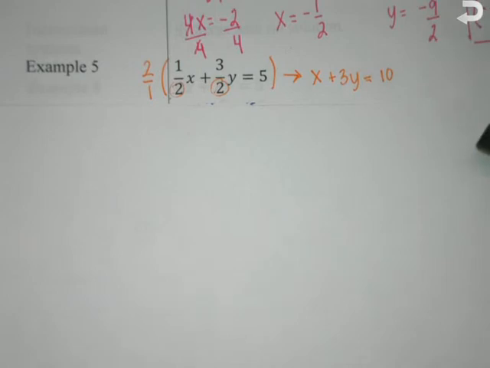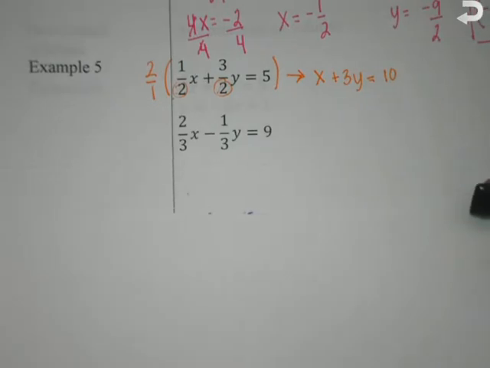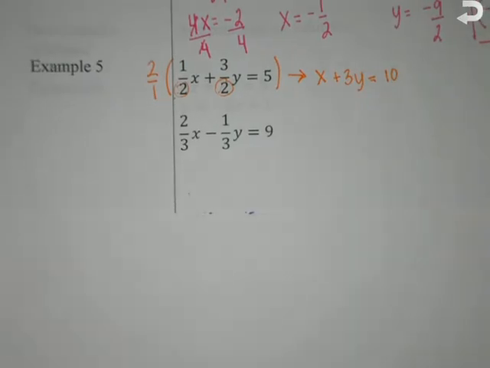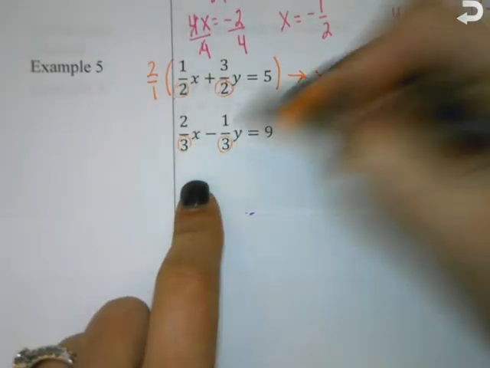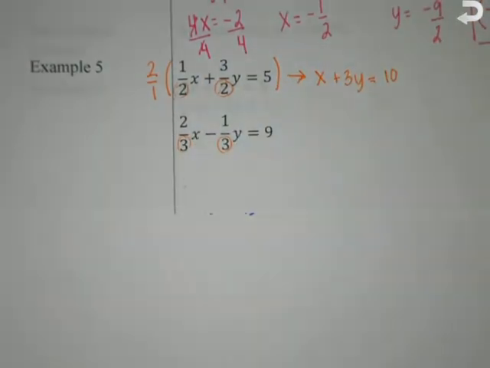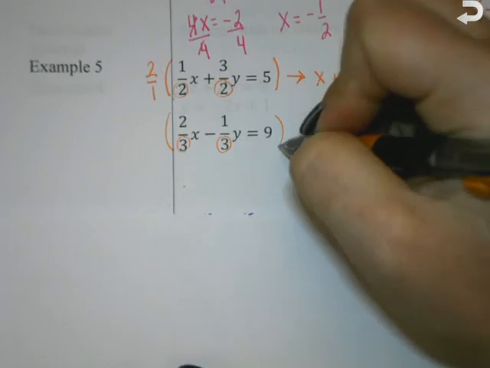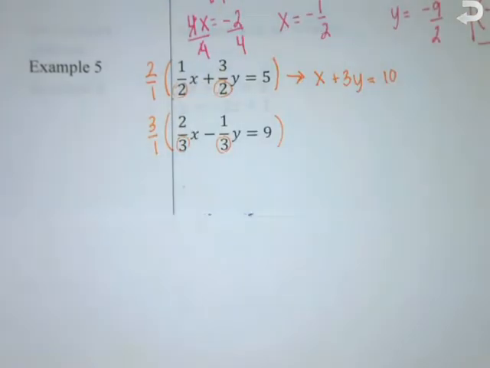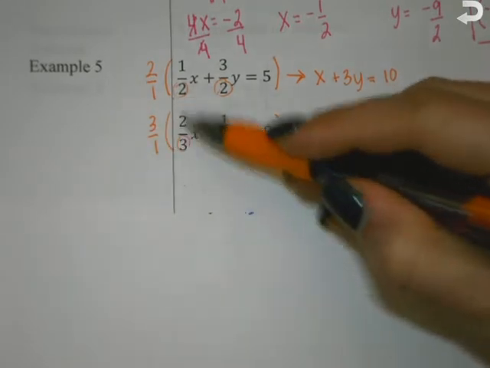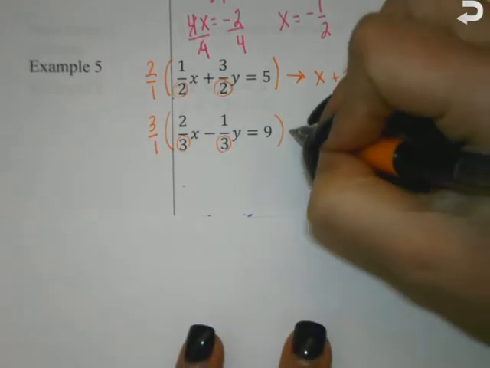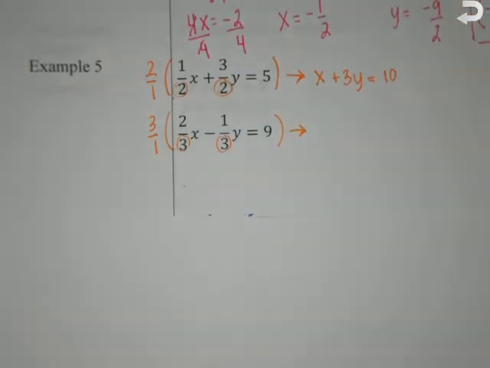Let's do the same thing to the second one. Yes, it does. So now in this one, my two denominators are what? 3. So I'm going to multiply the second equation by 3 over 1. So what I want you guys to do is try that on your own now. Just on your own, really quick, 30 seconds, distribute 3 over 1 into the entire thing, and write down what your new equation would come out to.